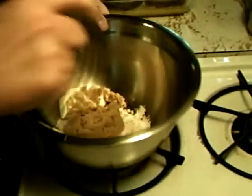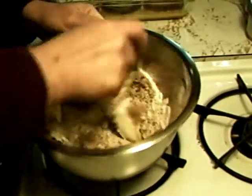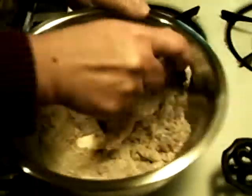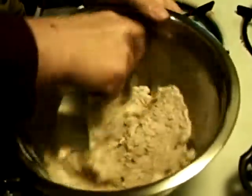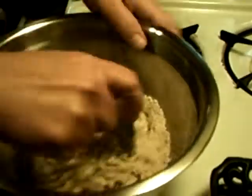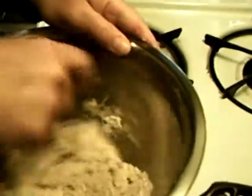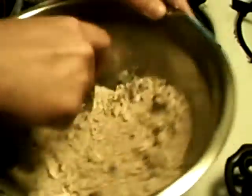Okay, now you want to take your pastry knife and you're just going to kind of blend all of this. I'm not real hip on the name pastry knife. I think it's more of a pastry masher. Pastry knife, pastry blender, pastry masher, whatever you prefer. Get all your butter kind of worked in there. If you don't have one, I use a fork. You can use a fork, you can use 2 knives and kind of cut the butter into it.